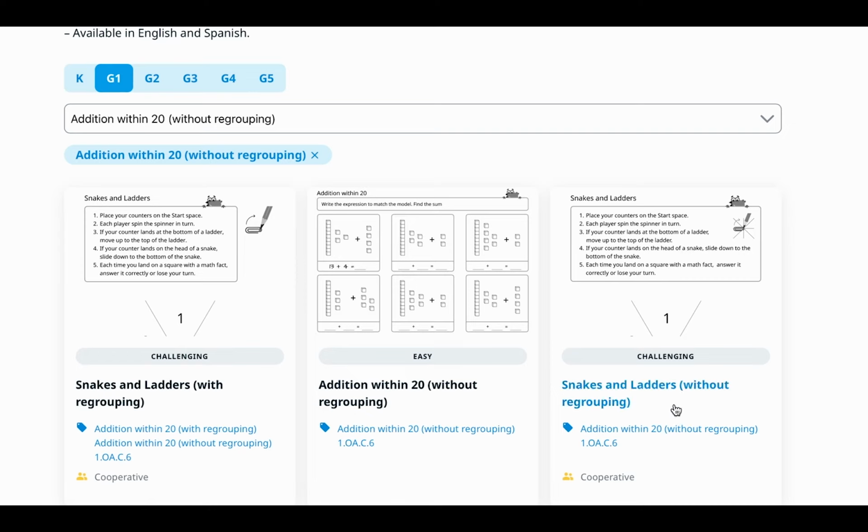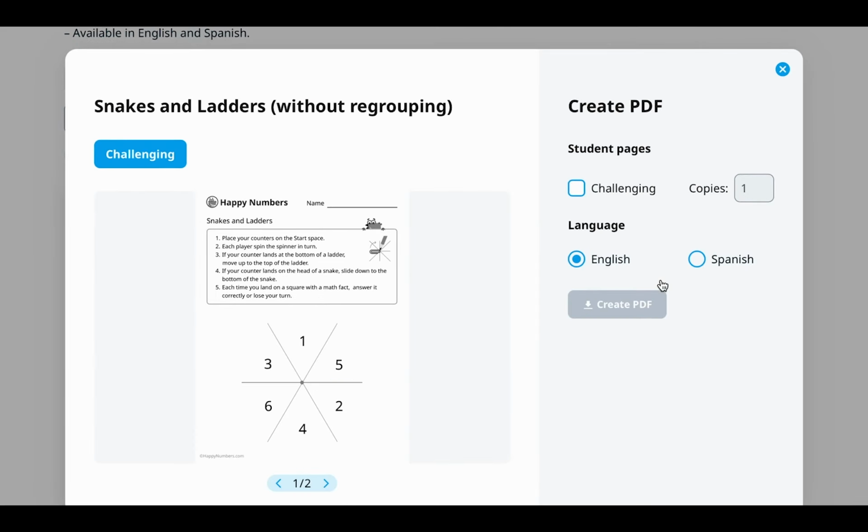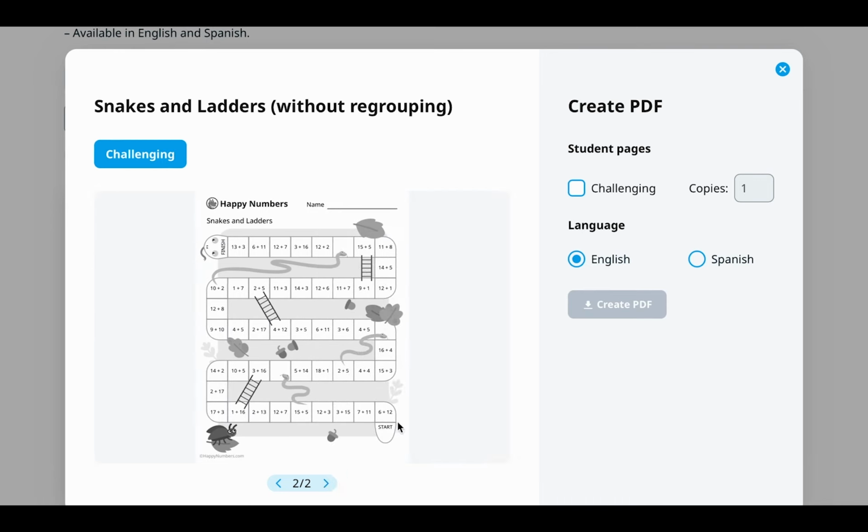You'll see here that I have a snakes and ladders without regrouping cooperative game. When I click on it, you see that there are 2 pages to the worksheet. The first page is the instructions, and the second page is the game itself. I can select how many copies I want to print and create my PDF.